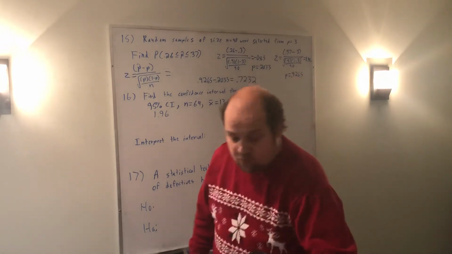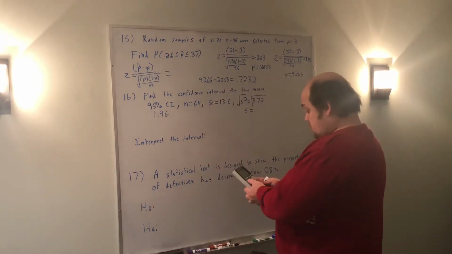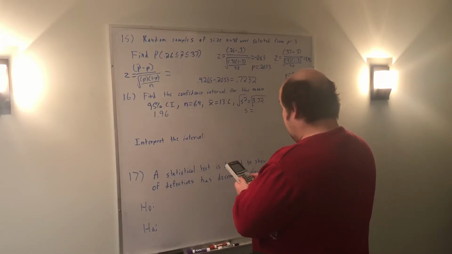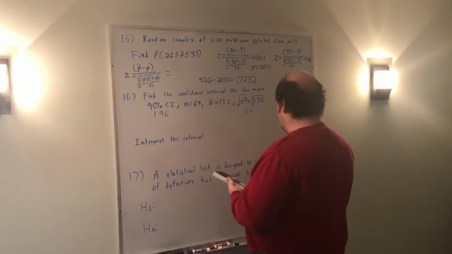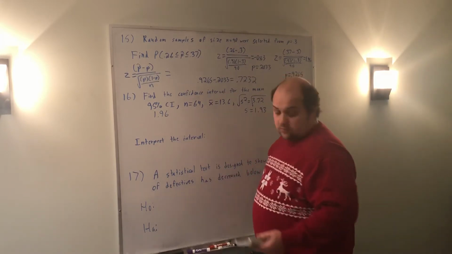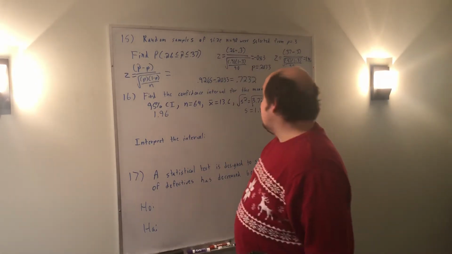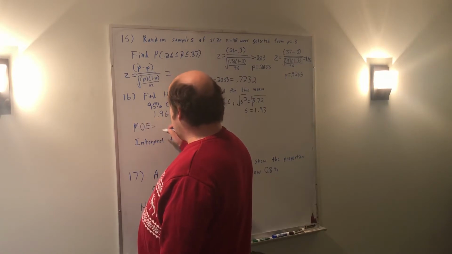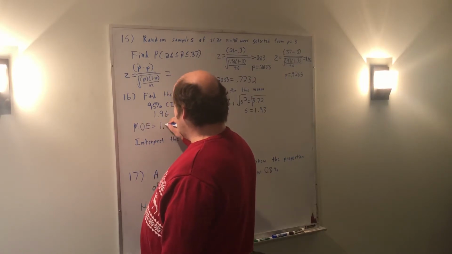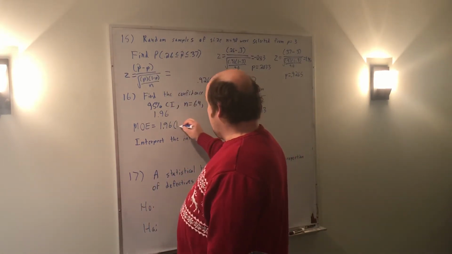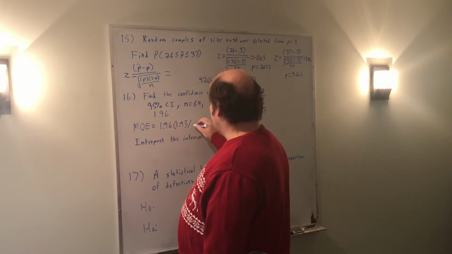If you take the square root of 3.72, I get 1.92873. So I'm going to call that 1.93. I now have everything I need to find my margin of error. My margin of error calculation, which I'm going to call MOE, is the z alpha over 2, 1.96, times the standard deviation of the sample, 1.93, over the root of n, in this case the root of 64.